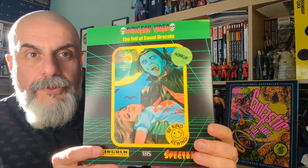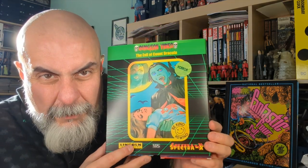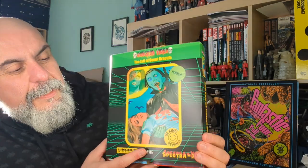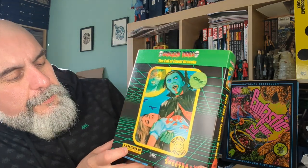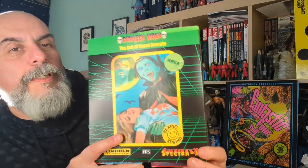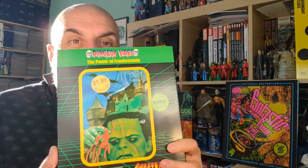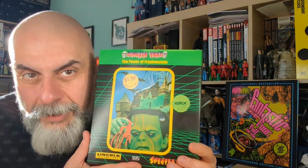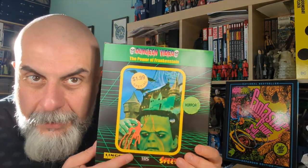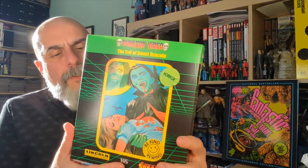So you do have this two-pack set. As you can see, it's beautiful. It looks like some of those 1980s video covers. It is in Spectra X, and you do have the Lincoln International Monster logo. It says Dungeon Video, and on one side you've got Dracula, on the other side of the box you've got Frankenstein, well, the creature of Frankenstein. So we're going to open that because that's already a very cool little box set. I think it's very colorful, it's really nice.